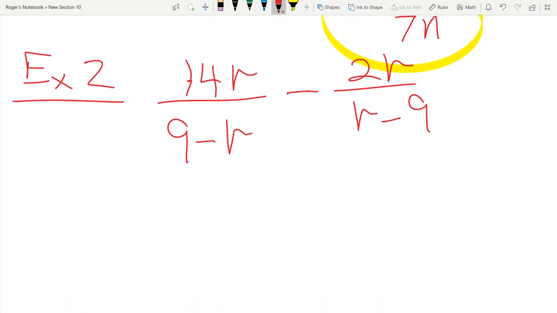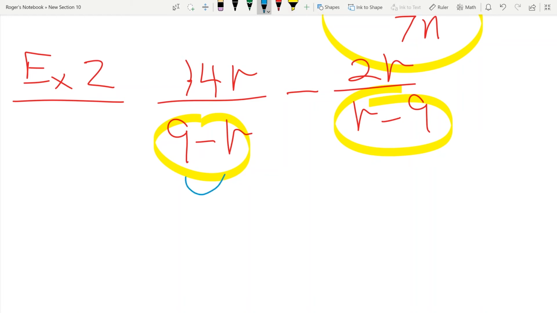Notice that the denominators, this guy right here and this guy right here, are the same except that they're flipped around. One's 9 minus r, the other is r minus 9. I much prefer to see r minus 9 than 9 minus r. Usually we write the variable before the constant. Okay, so what would we need to do to reverse this first one? How can we reverse these two terms? How can we turn them around so that it becomes r minus 9?